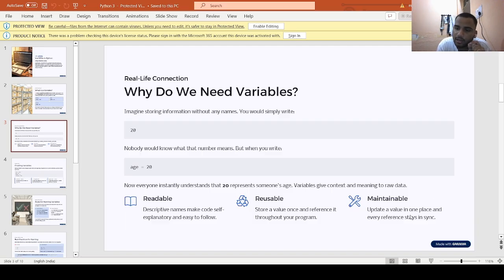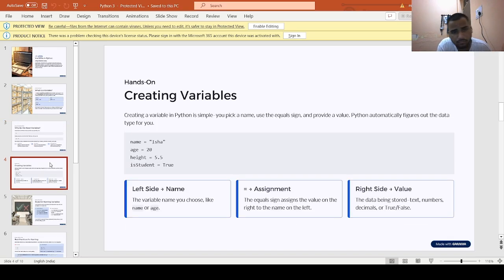Maintainable: update a value in one place and the reference stays in sync. Okay, so I guess it's clear now. Should I explain it more further? I guess it's very easy to explain, and I did explain very well. So let's move on to the next slide.